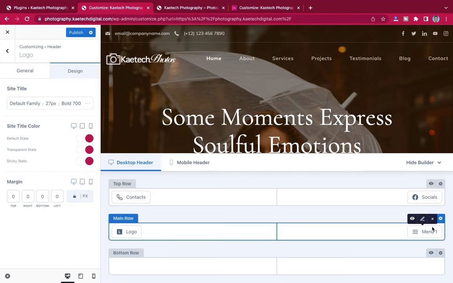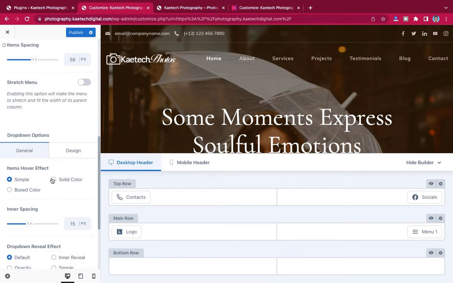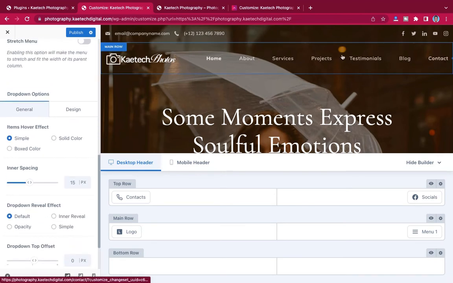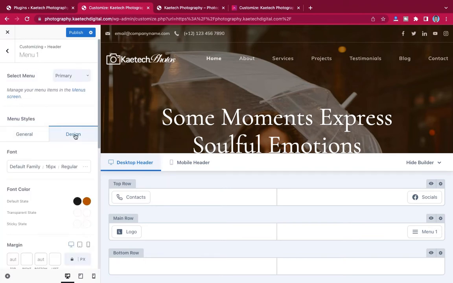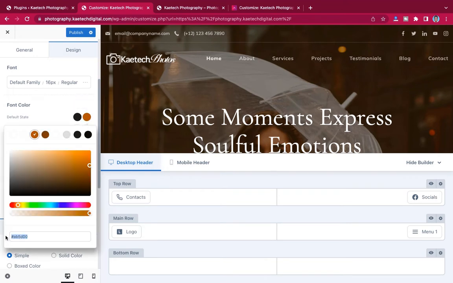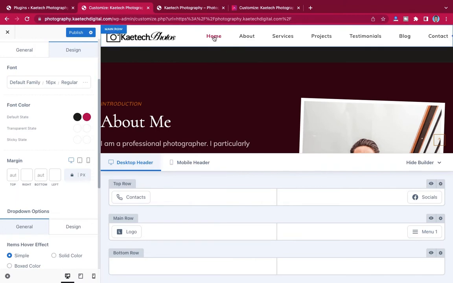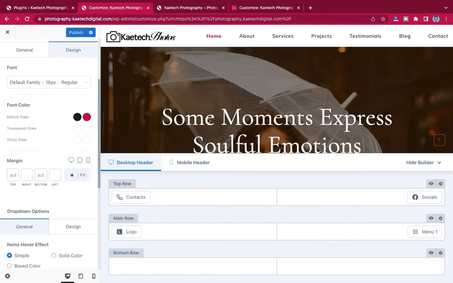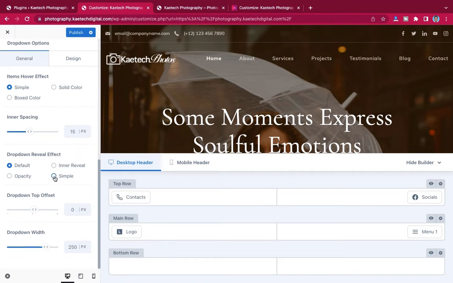Very good. Now let's go to the menu itself. Now this is our menu design, the menu over here. Now we want to also do some small color adjustments. So let's change this color to suit our brand. So we are almost good to go. As you can see, the color has changed over here. You can also adjust the drop down menu if you have any, but we don't have.